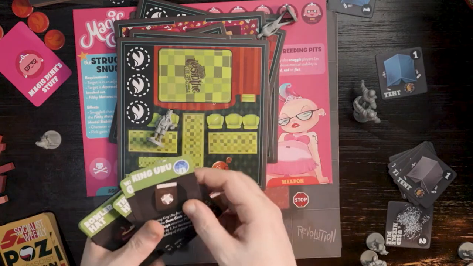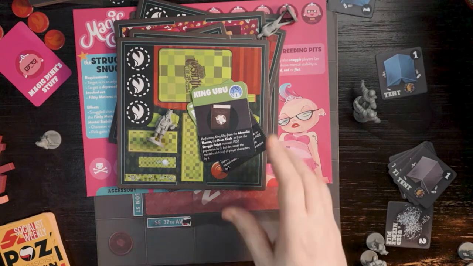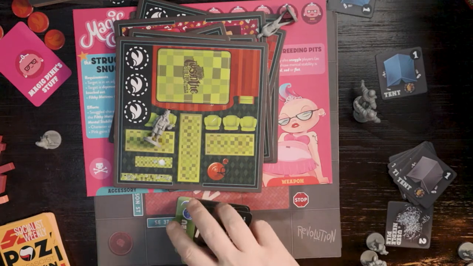If you don't know what King Ubu is, look it up. It's on YouTube. It looks like 4chan from the 1890s. It's just awful garbage, but also very funny. It's weird that it exists.